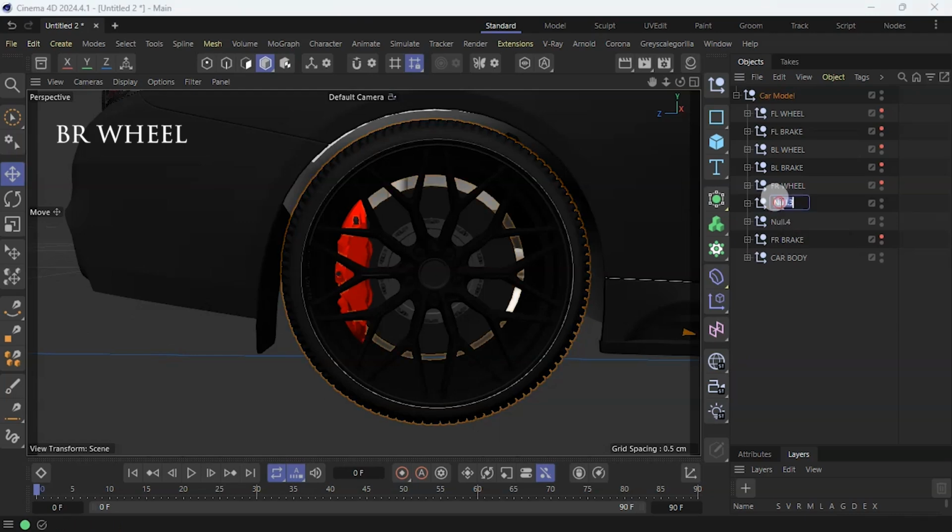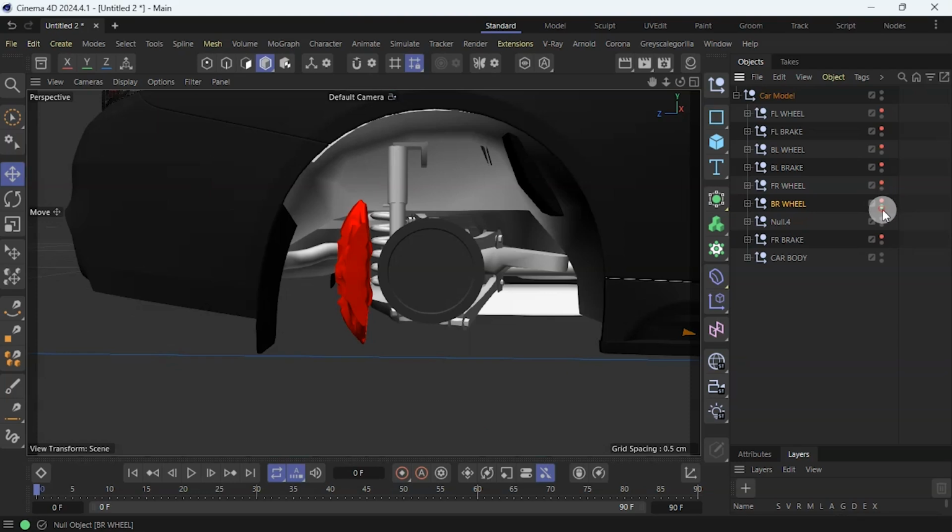Back right wheel, and this back right brake. So altogether, I'm going to move this to the top, which is the body. So we have 2, 4, 6, 8, 9.